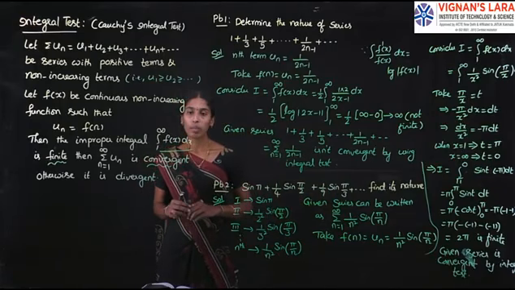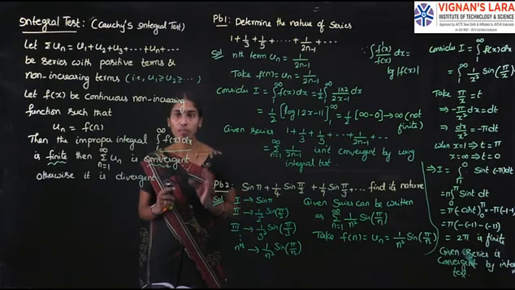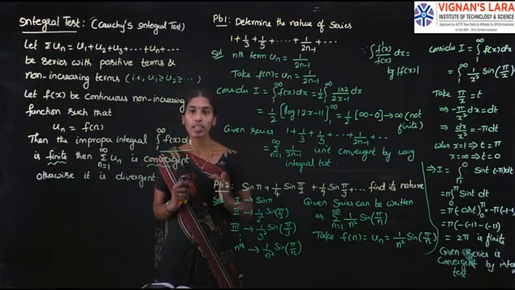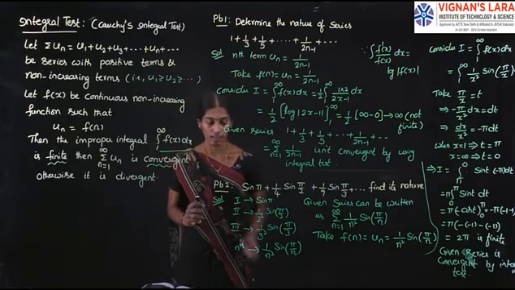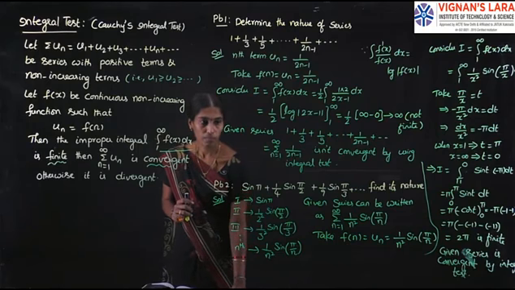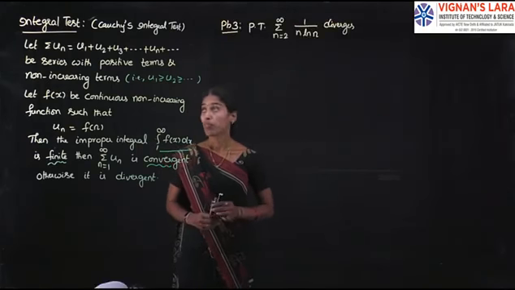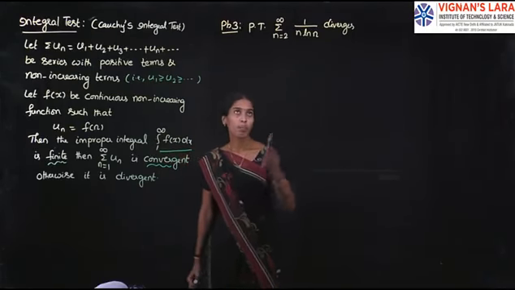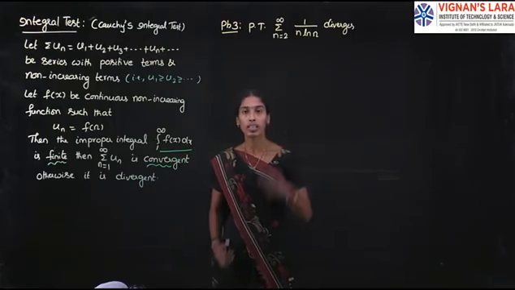Like that we apply the problems on the integral test to find out the nature of the series. What is the demerit of this test? If the integrand is a complicated function, we cannot find its integration. Therefore, the integral test is applicable only if the integrand is suitable to integrate. Right, next sum. Prove that summation n equal to 2 to infinity 1 by n into ln of n is divergent.